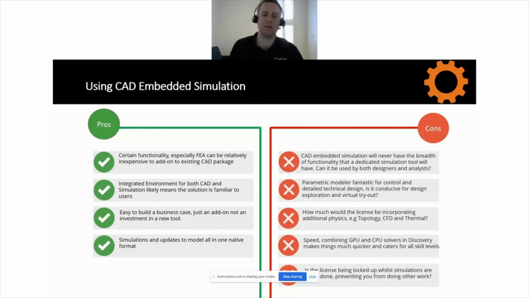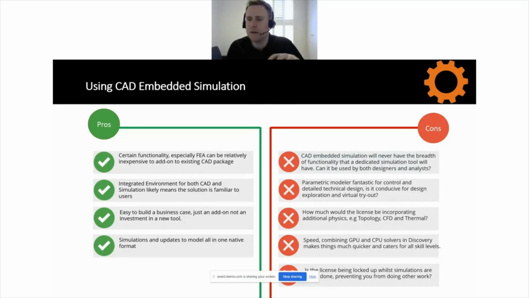Commercially, we do need to think about the total costs. It's true that certain modules bolted onto your CAD provider can often be cheap, but does it have everything that you need? Will you need to perhaps do some FEA, but actually in the future you need to start doing some CFD, maybe you need to start looking at thermal analysis, maybe you need to run some topology optimization routines to optimize parts for manufacture.